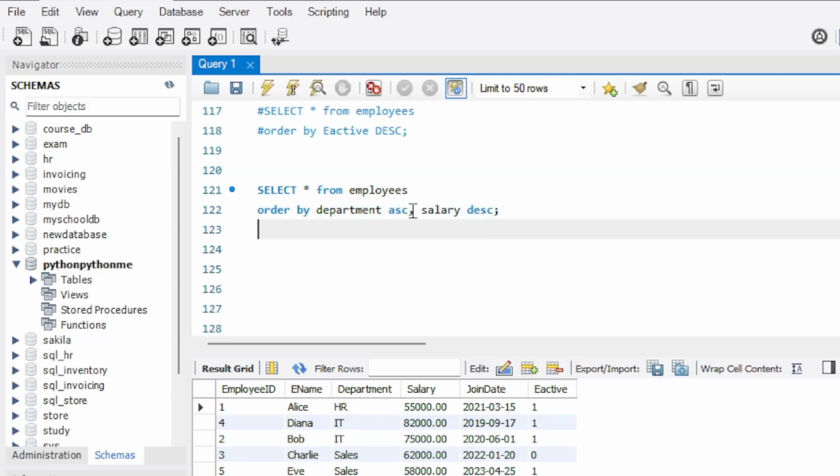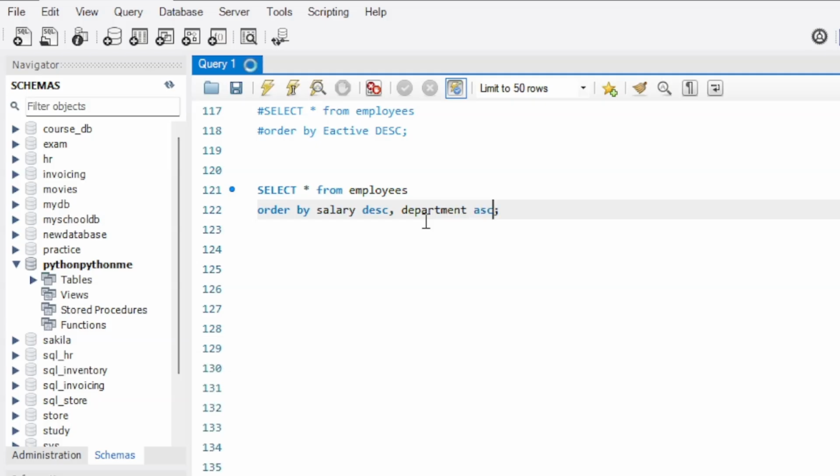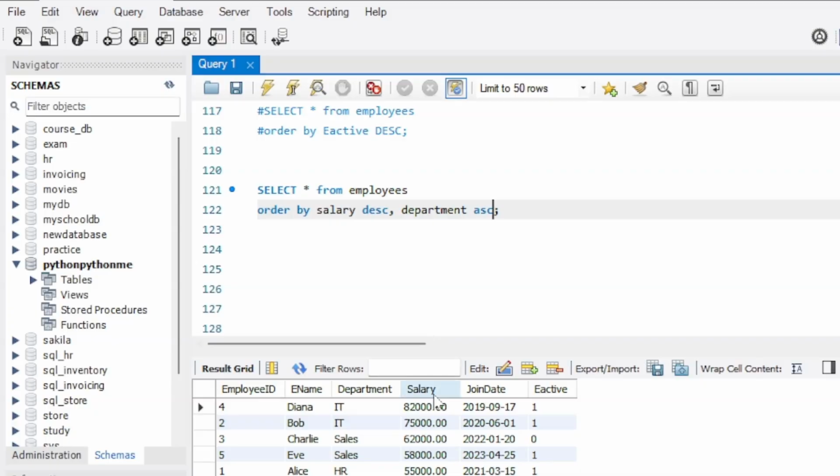Let's say you would like to change this around to order by salary, and then department as ascending. So hit enter. You would see that now the priority has shifted to the salary column. You would see 82,000, 75,000 and so on.